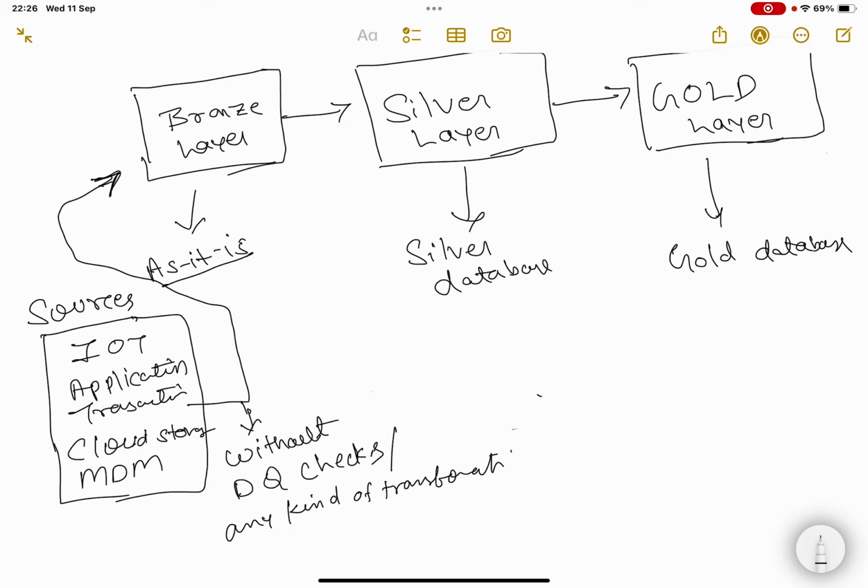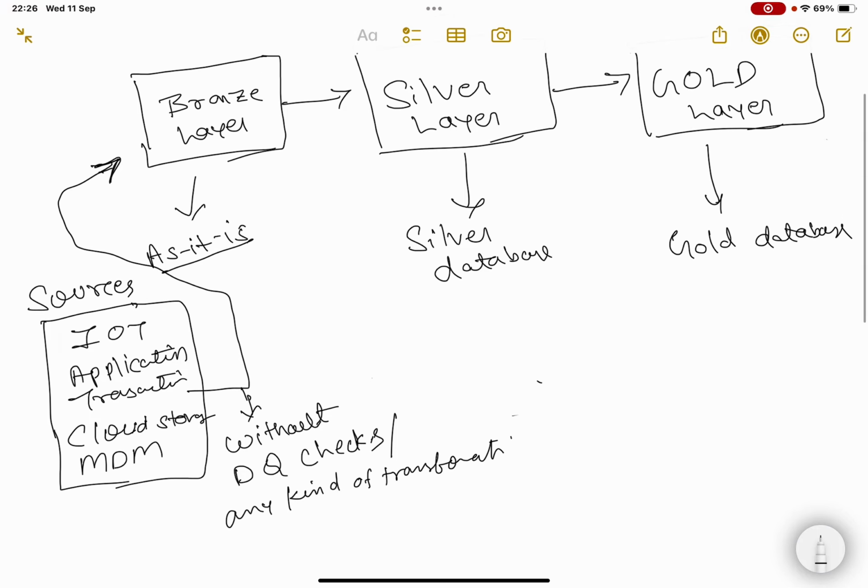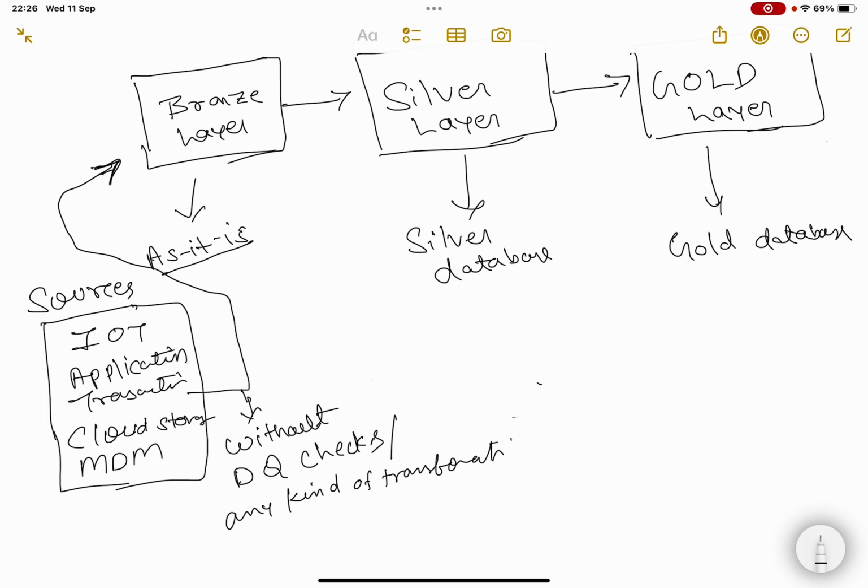We can also think of this as our stage layer, but ideally we don't delete anything at the bronze layer. We just keep our data in an incremental format, like year, month, day level data, or maybe we can also split into the hour level, depending on our requirement and how frequent the data is coming.